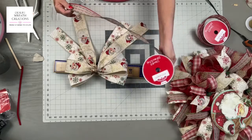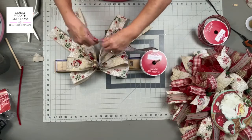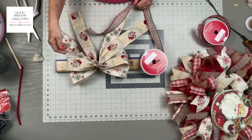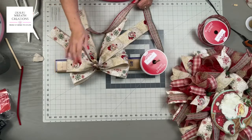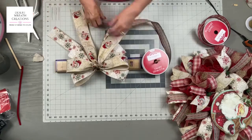Now we're going to come in with this little 1.5 inch ribbon. We're going to make it a little shorter. That way you continue to see your layers. So looking forward at your bow or down up on your bow, you can still see this snowflake and you can see Santa. And once we get it all together, it'll be the same way all over your bow.